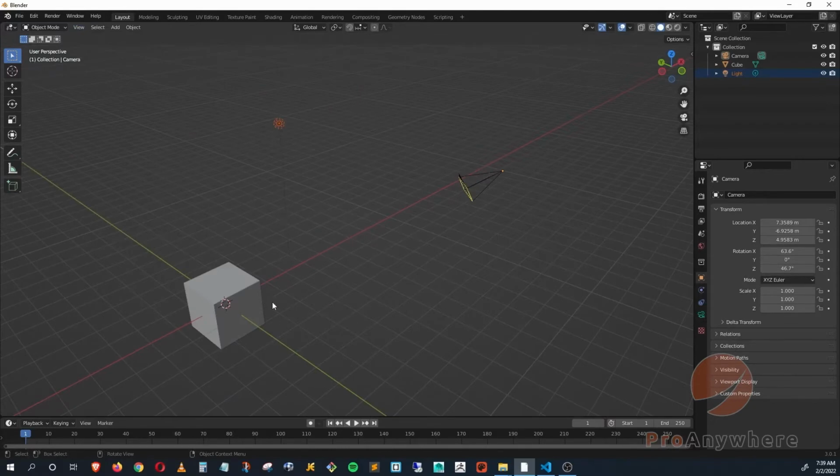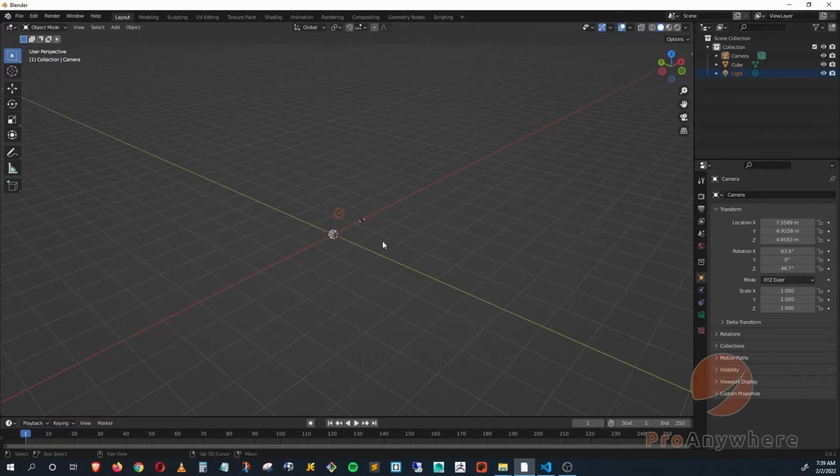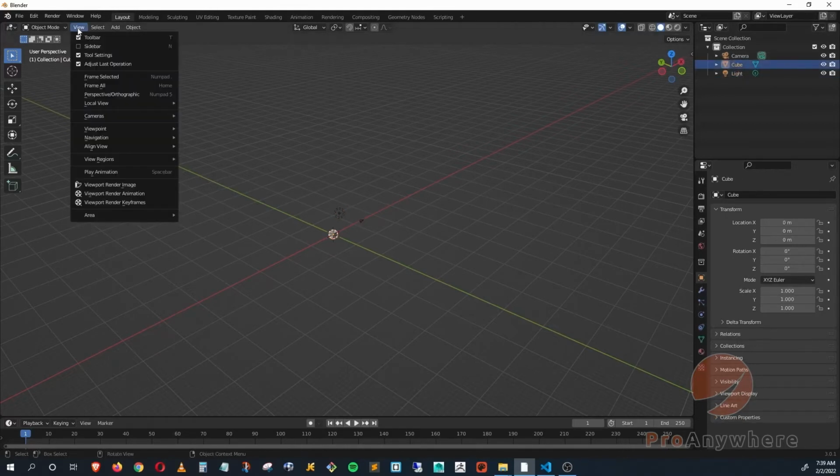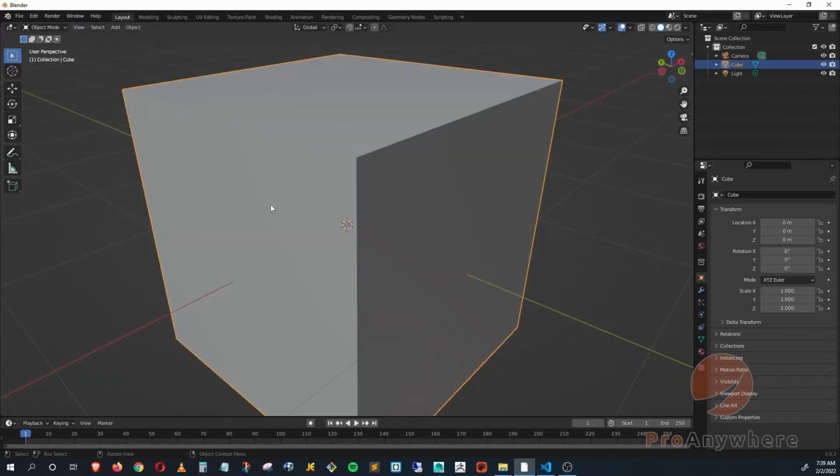Now you could frame selected. I could go into the viewport and click, or I could select it in the outliner here. Let's say Cube, go to View, but instead of Frame All, I could do Frame Selected, and it'll frame what you have selected here.